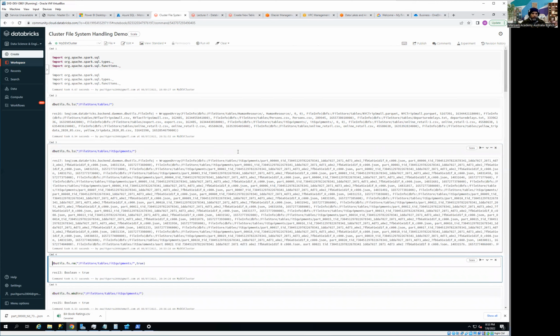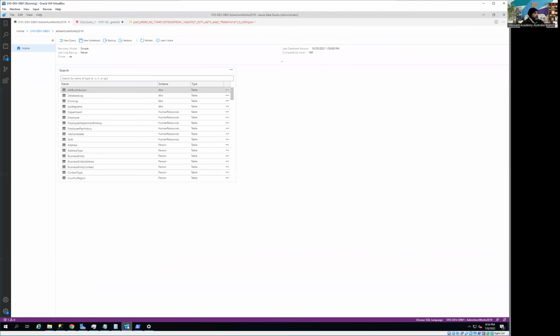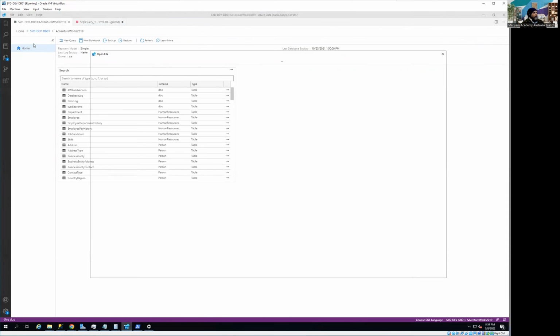Now, before I conclude the video, let me just read this file. I just want to show you where we are going to use these files. So we have all this data sitting in our folder on our cluster. I have actually downloaded one of the files you can see in here. I downloaded it earlier, before recording this video, and I moved it to a different location. Let me close this one because I want to open it again. So let me go and open a file.